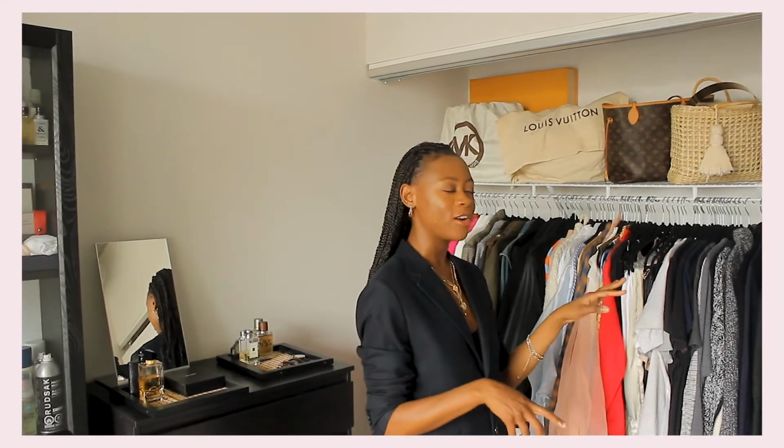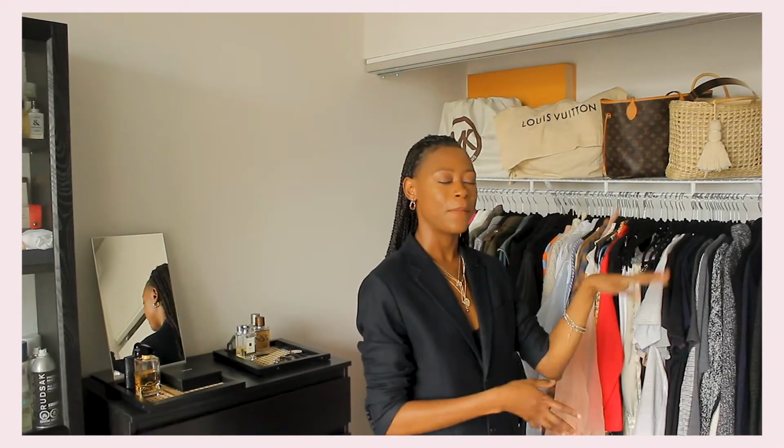And today I want to go through my closets. Something that I've been working on and I am kind of obsessed with right now. So I wanted to share with you guys how I organize my closet. I do share my closet with my partner. I wanted to show you guys how to make it work if you're going to share a closet with someone else, and how to divide the closet 50-50, depending on how many things you guys do have. So I'm gonna first start on my side, and then after that I'm gonna walk you guys through my partner's side.